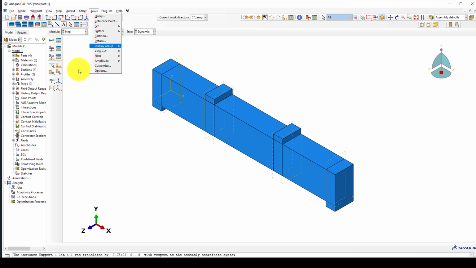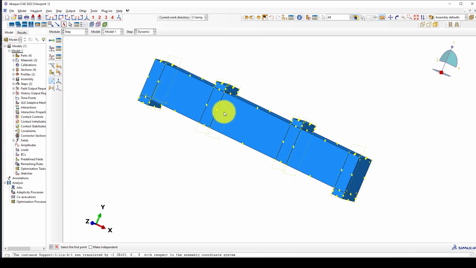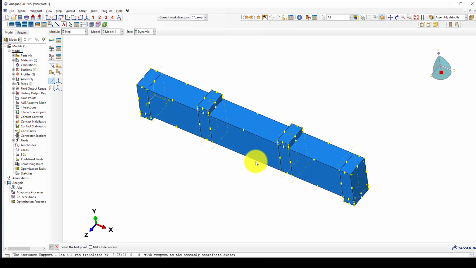So I'm going to create some points. Before that, I'm going to create some point which I want to apply. So I do this method, and you also can use another method to get these results, and then you compare is it correct or not. So I'm going to add some reference points. One reference point is here, one reference point is here. So I will measure these 2 points, and then the average of these 2 points is the middle point. So the sum of these two forces is equal to the force created by reaction in these two ends of the beam.